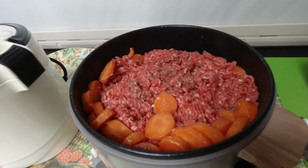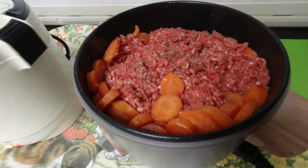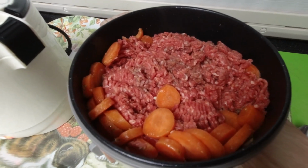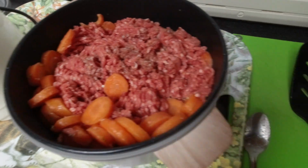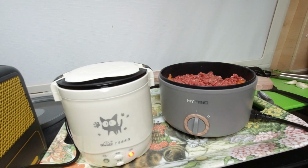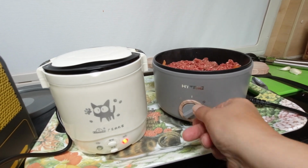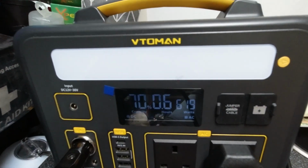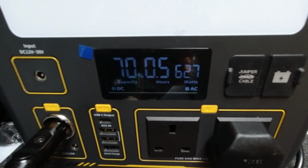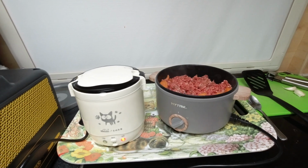So we've got all the meat in now. We've just got to brown this mince and make sure there's no excess oil and fat in the pan before I start the next stage. And then we will add the garlic. Cooking slowly, I might do an experiment and see if I can switch it up. So that is on full, and we're now sat at 627, and it's working fine. So it will go over 600 watts.